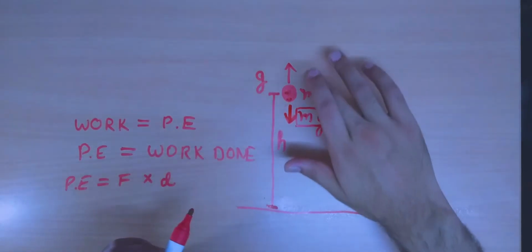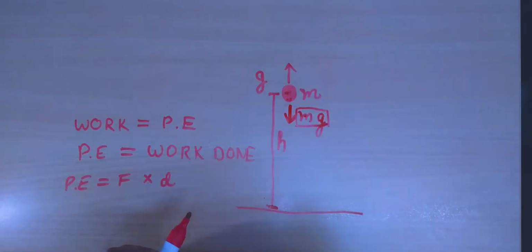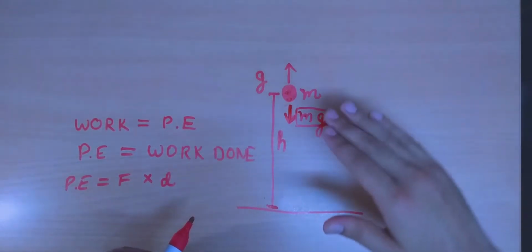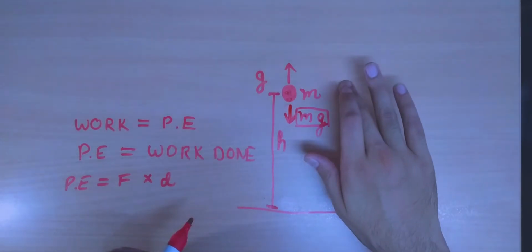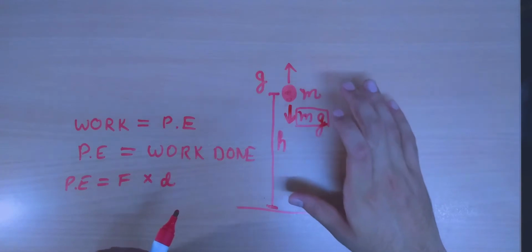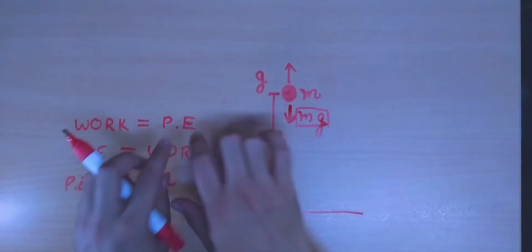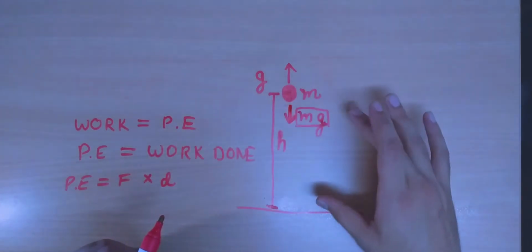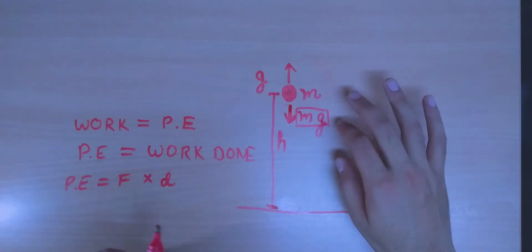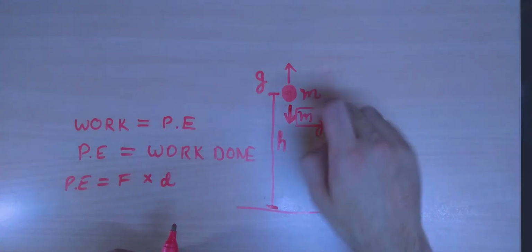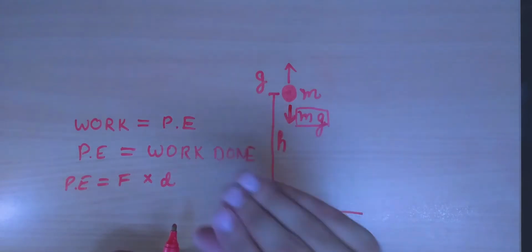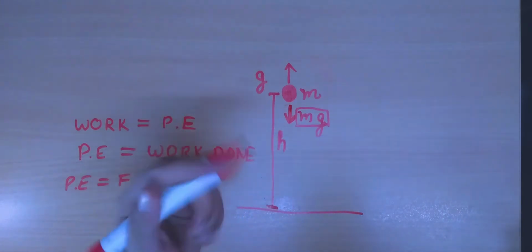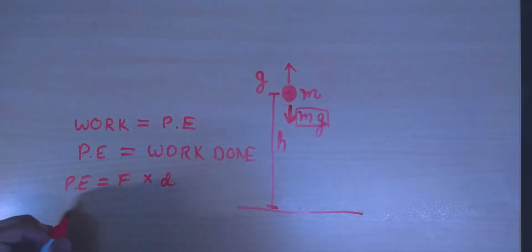Now obviously we'll have to apply some force which is at least more than mg. So what is the minimum force required to lift it? Well, if we apply something greater than mg, we get some net force in that direction and this will start accelerating. But we do not want to accelerate the ball right now, because we only wish to give it potential energy, or else I will complicate things if we put in kinetic energy. So we want only potential energy, so we don't want some large acceleration, and we want it to be barely more than mg. So the minimum force that we need to apply is almost mg, mg plus 0.00001, but we can say it's almost mg, just a bit more than that, so that we get some motion in this direction.